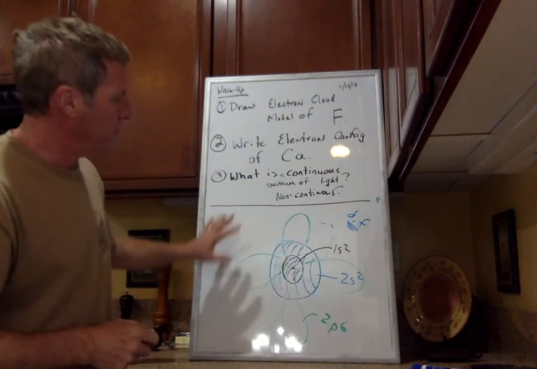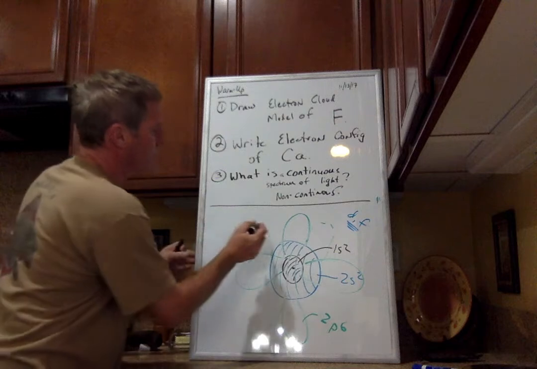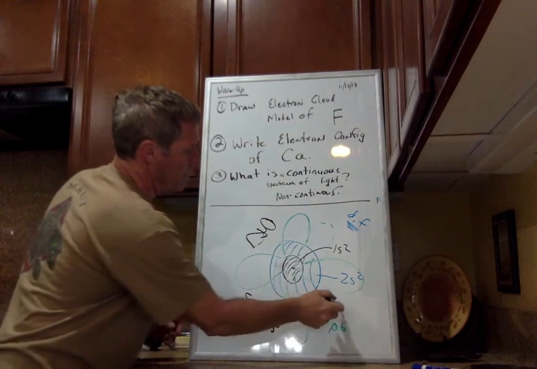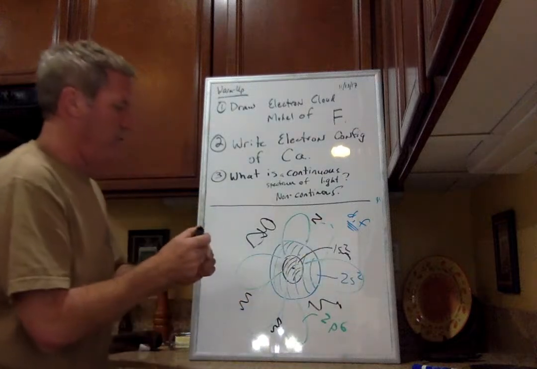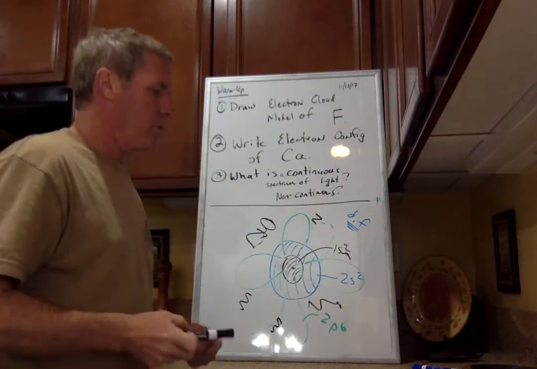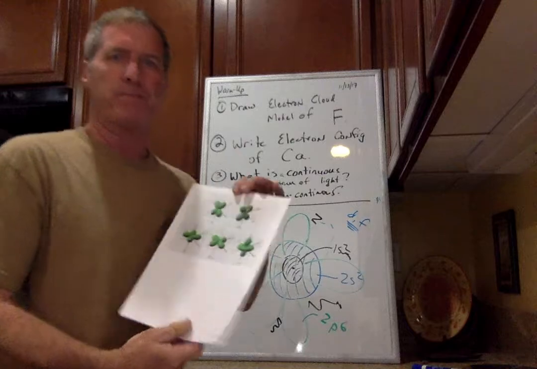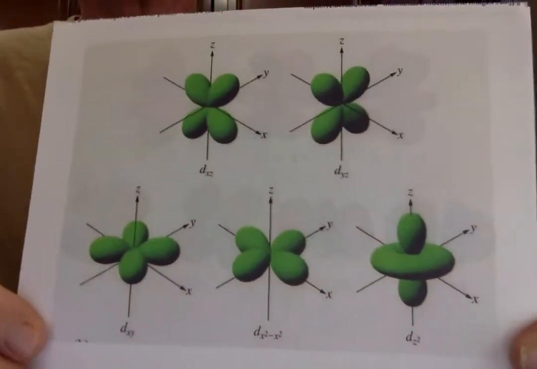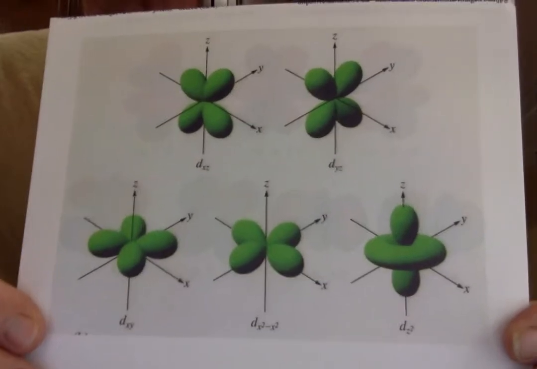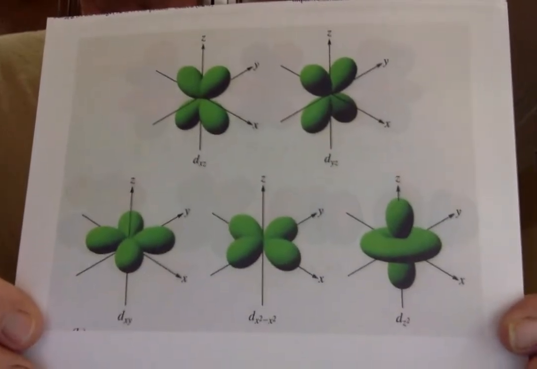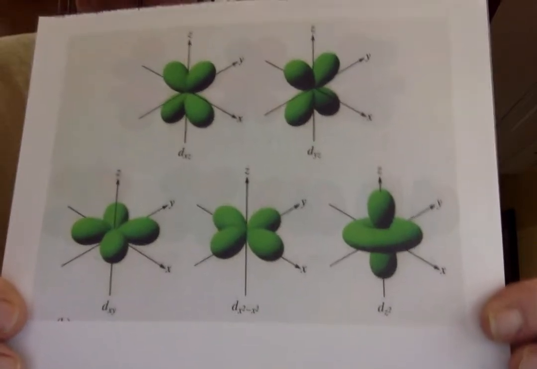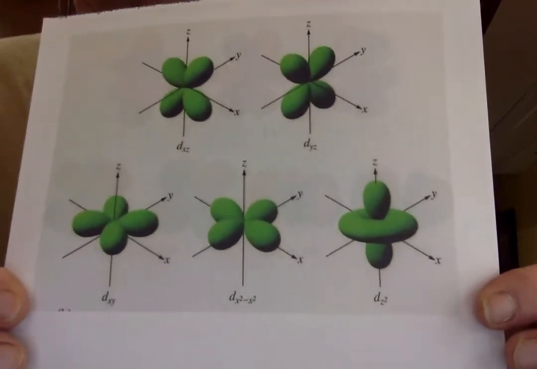So if you look at this picture of the s's and the p's, you'll notice that there is some space here, there's some space here, space here, space here. There is some space left over, and that creates the d orbitals. Here are the d orbitals, and you can see how they fill up all the empty space that was still available between the p orbitals and the s orbitals, and they have very, very funky shapes.